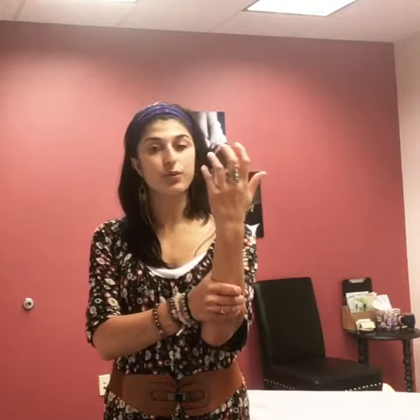Just for a little fun experiment, palpate or put some pressure on your forearm muscles, and if you find any knots or really tense areas, just pause — you might find radiating or referred pain in through your fingers and your wrists, and that's that connection between the distal points and the forearm.